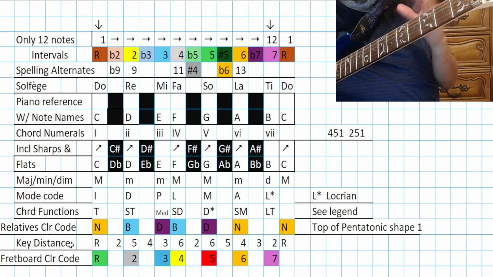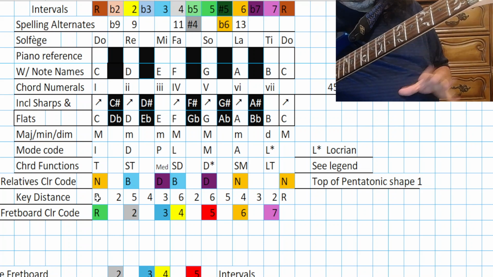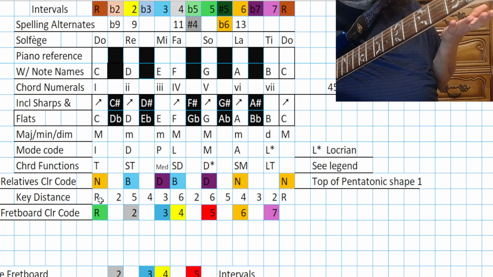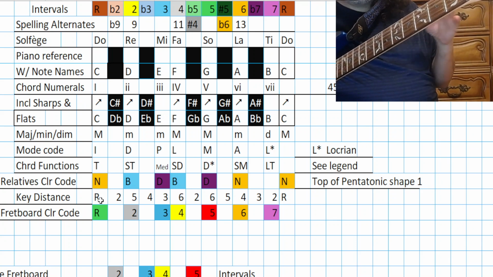Key distance. Now this one here is really a special little code. You really won't find this on anybody else's channel. I went through and figured it out one day, and my question was how many notes are shared for each of the 12.